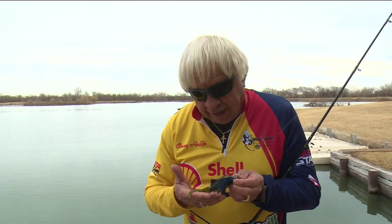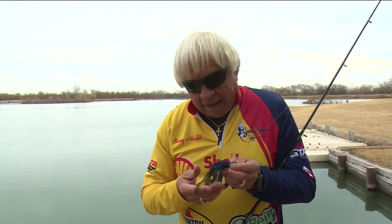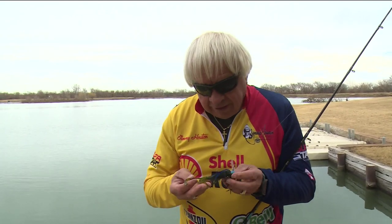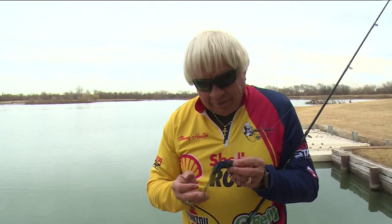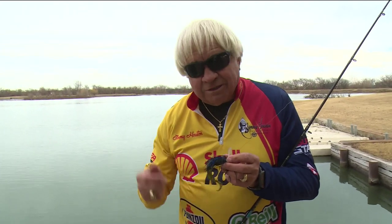You can put a tail on it, or you can fish it without any tail at all if you want to. You can use a variety of things — you can put a straight worm with something like a sneaky snake. I like to use this Lucky Strike Rain Master because it's got a swift tail. It's a critter bait, and it is dynamite action. I'll flip it down in the water here and show you what it looks like in a second.